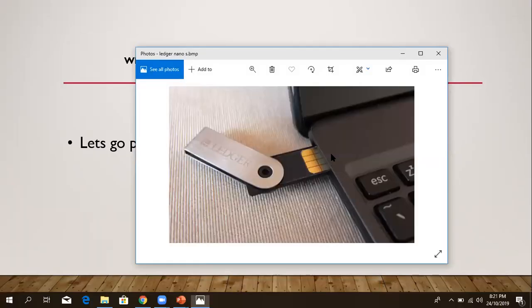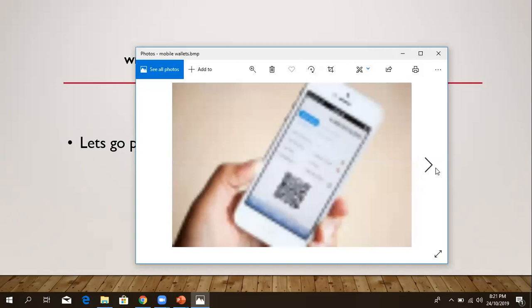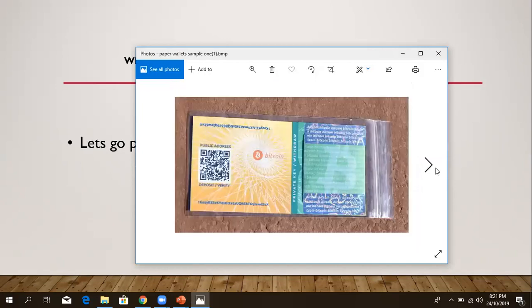Okay. Now, this is an example of the Ledger Nano wallet. This is what we call a cold storage wallet. It's just like a flash drive. This is like the safest way you can keep your cryptocurrency. We have the Ledger, we have Trezor. These are cold storage wallets. You know what I'm talking about? This is an example of mobile wallets. Then this is an example of a paper wallet. So some people even use this.